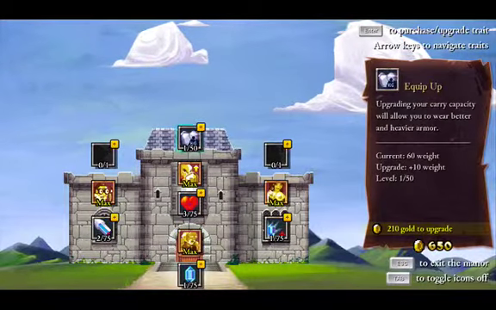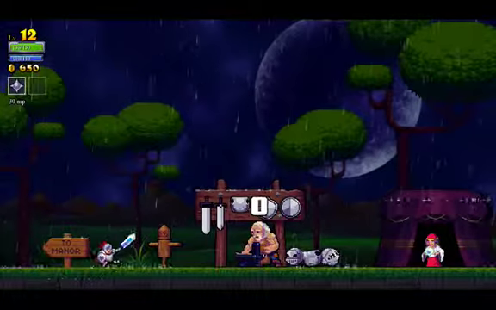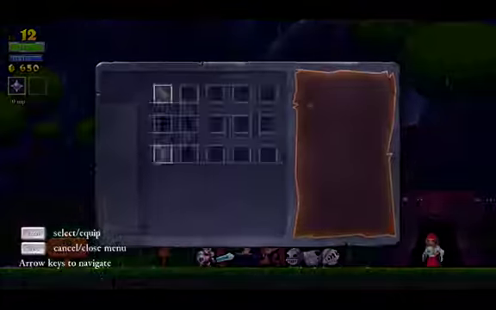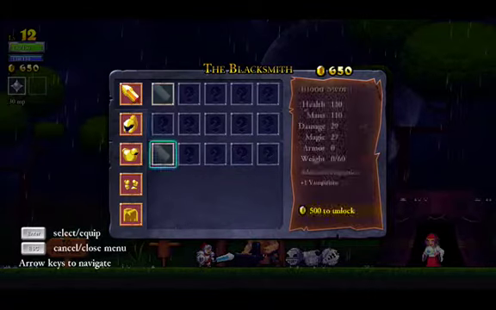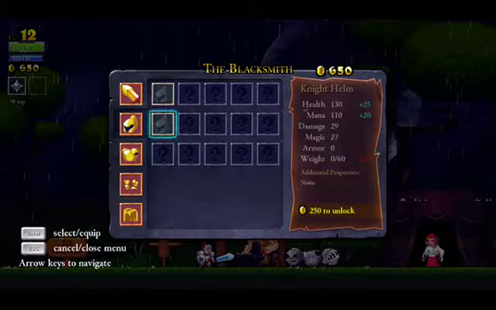Okay. Now, I don't think I should buy anything. I can go back to the manor, which is very nice. Otherwise, that would kind of tick me off if you couldn't, but you can. So, what should we see? 500 here. Okay. Night Helm.